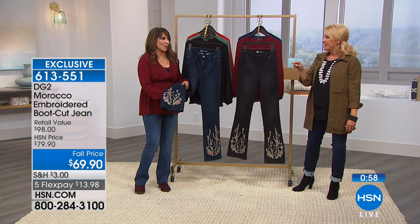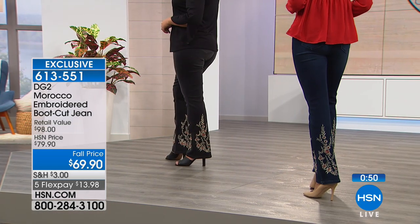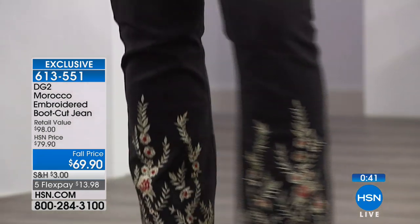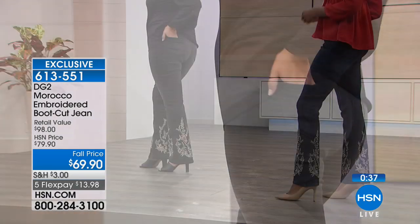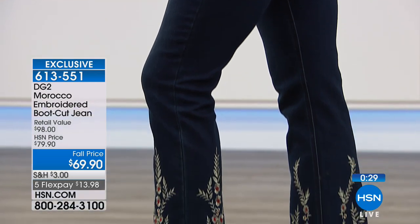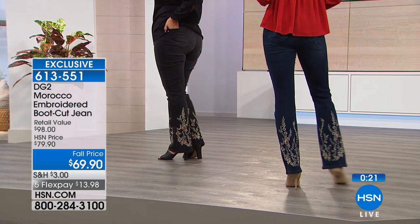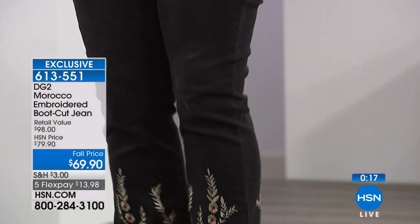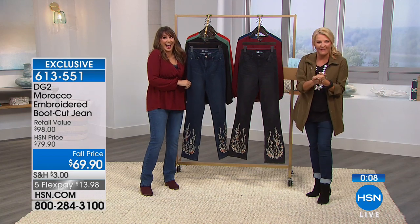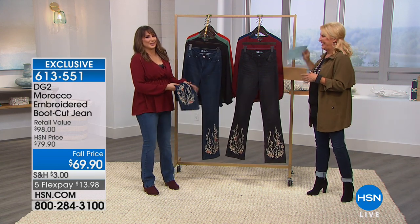Can you imagine being in Las Vegas in a high-end store on the strip? They're like $500 jeans in those stores. In a store in Las Vegas, this jean would be at least $300-something dollars. They're very festive, very beautiful — almost heraldic. You can also feel a country western vibe from them. Think of family crests with beautiful olive branches — that's also what it reminds me of. It's a great contrast of denim that I love.